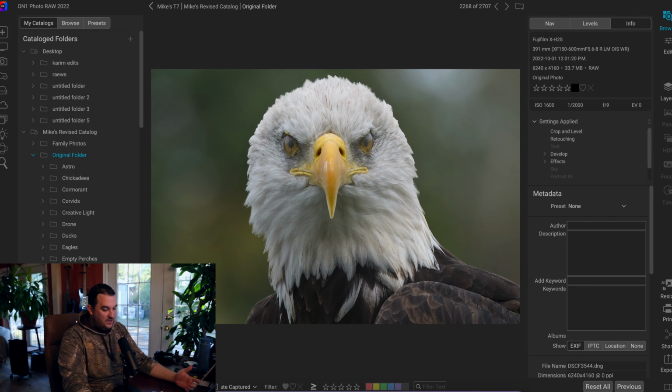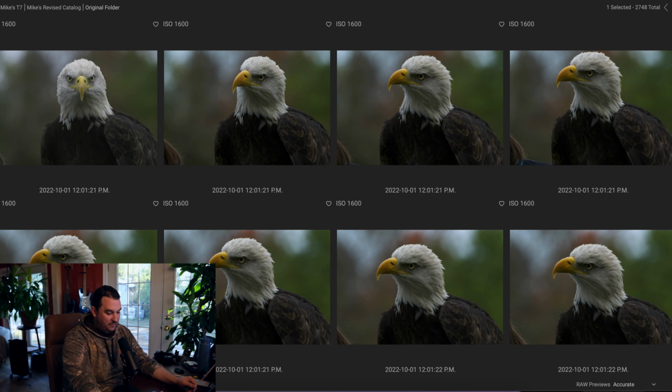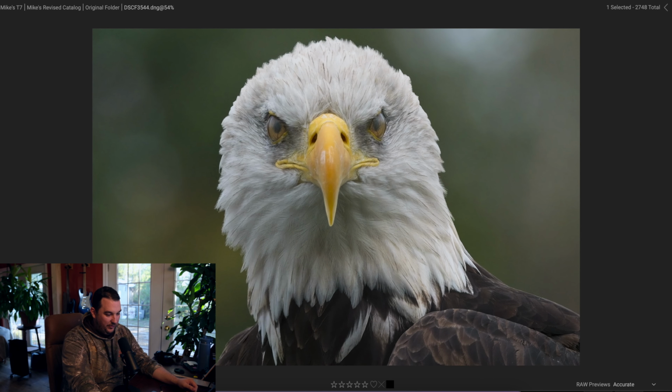Okay, we're back. Here's my favorite shot that I took of the day. So this is the bald eagle. This is giving me a head-on look, and I've got membranes on both eyes. So I'm pretty amped on this shot. This is not a shot I would expect to get in the wild. And again, by separating, I'm getting tons of detail. I'm getting a really menacing look.